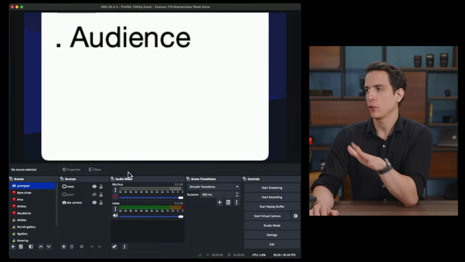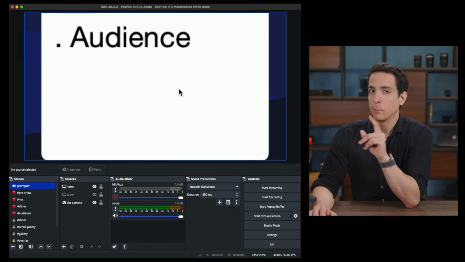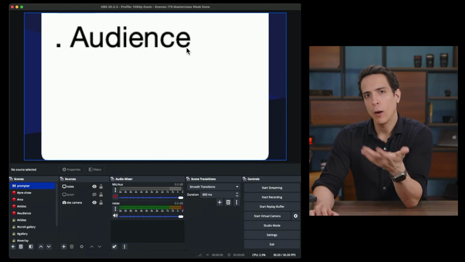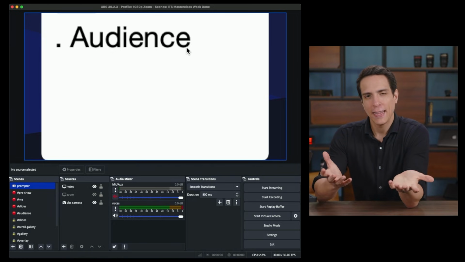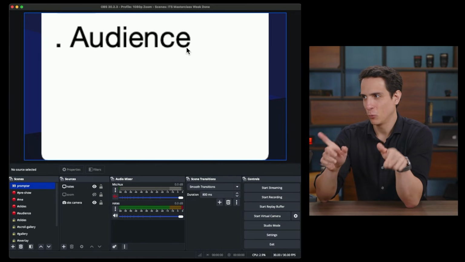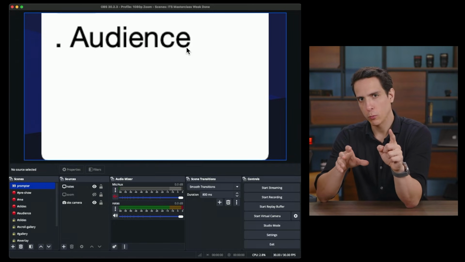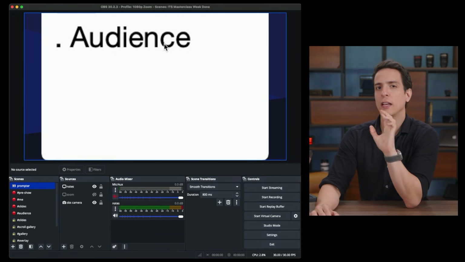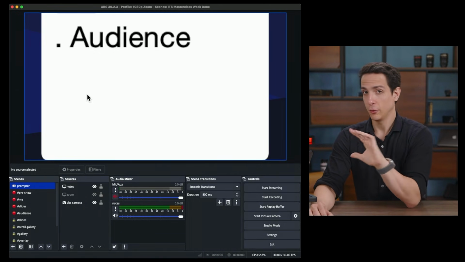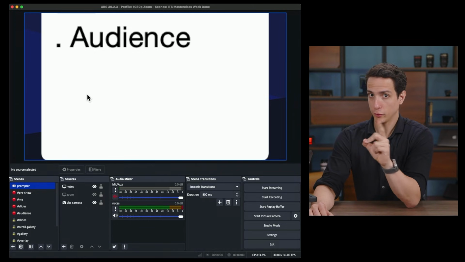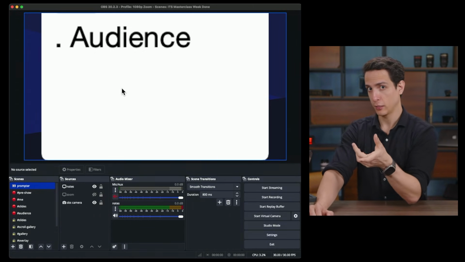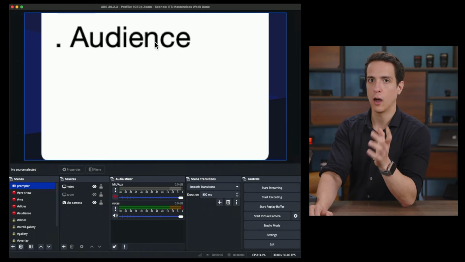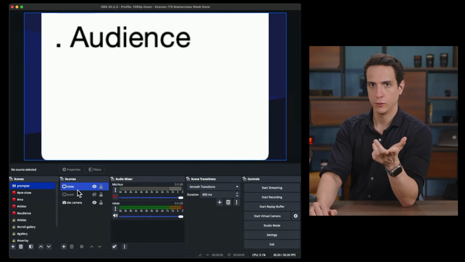On every slideshow application, you will have something like this. And we're going to now make sure that the text goes on top of our camera and not this white background. If you use dark mode, and actually this area right here is black and the words are white, you don't need to do this next step. In case you don't use dark mode, you're going to do this next step, because we want to invert the colors and make sure that this area right here is black and the words are white.